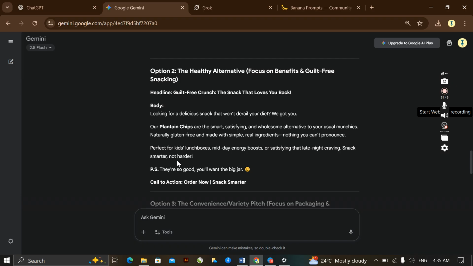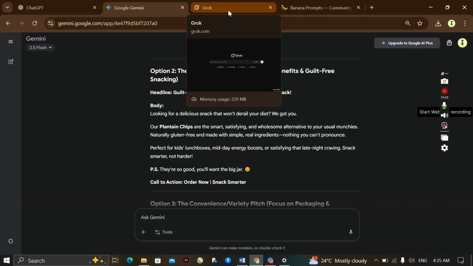That's another way you can use it. Let's say you saw a meme or any picture online and you want to write on it, but you don't know what to write or how to frame it. Just upload the picture, then write the prompt: this is what I want, this is what I want. It's definitely going to give you something amazing.